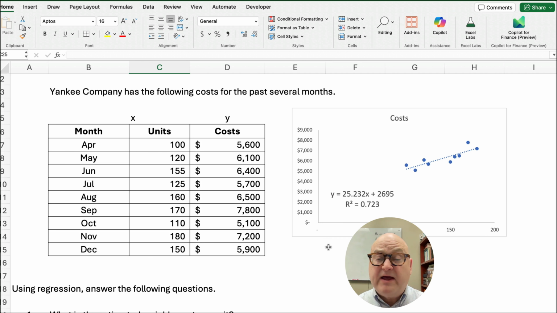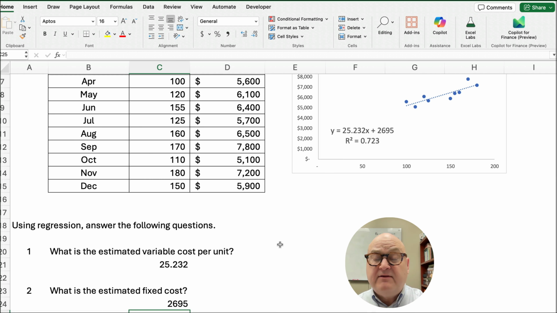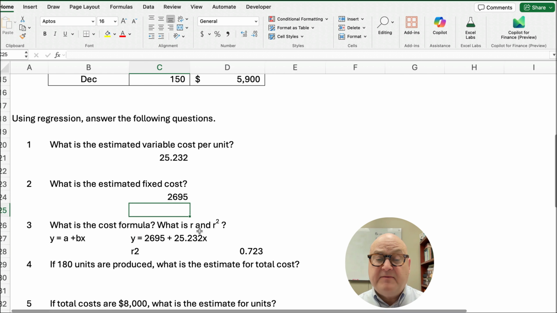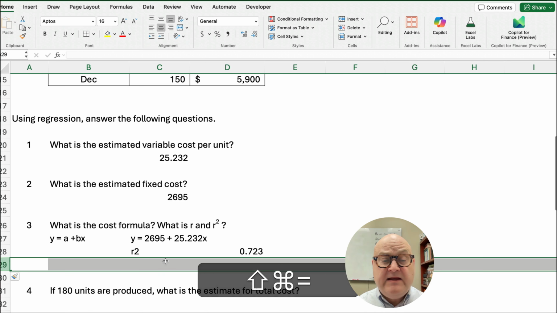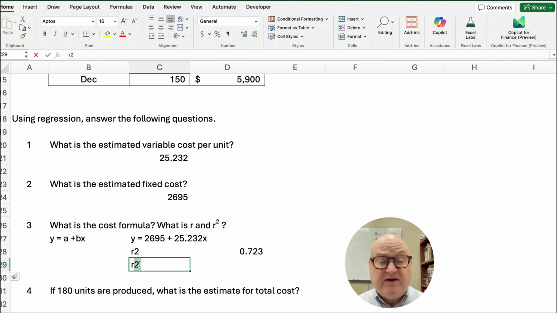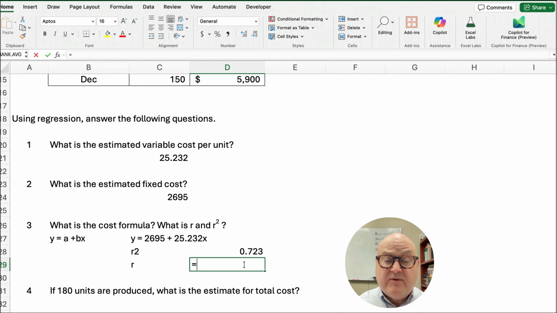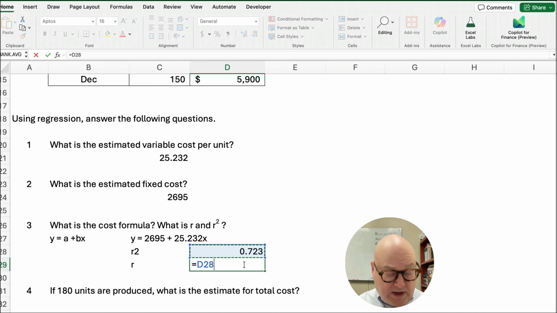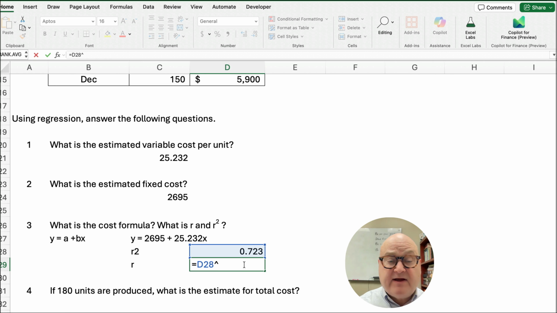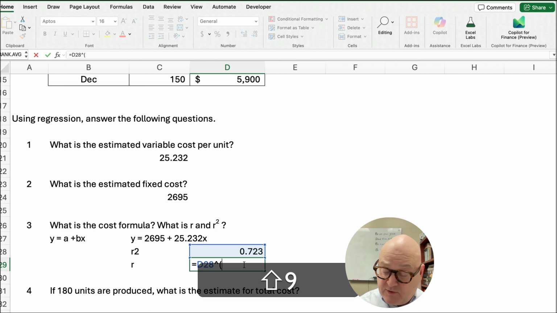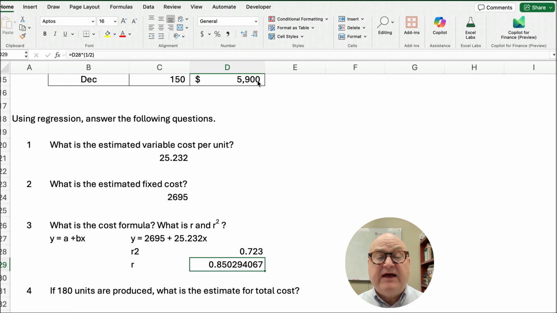They put it in slightly different format. We would put A first and then the plus the BX. That's fine. It doesn't matter. We can solve that. So let's do this. If the r squared is 0.723, then what we need to take is the square root, and we can do that with the inverse, which is the 1/2. That will be the square root. So it's 0.8503 basically.